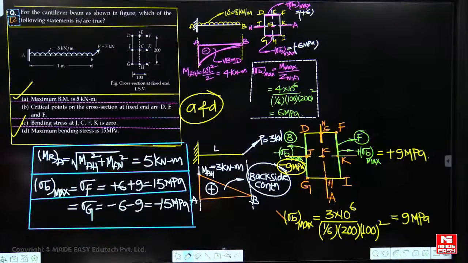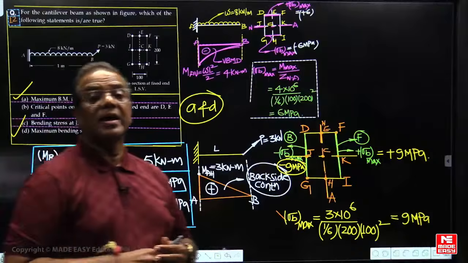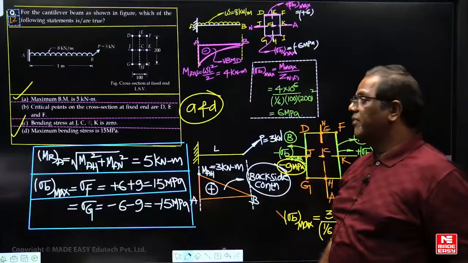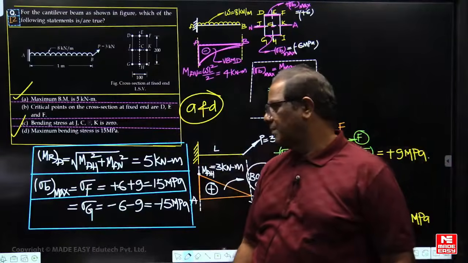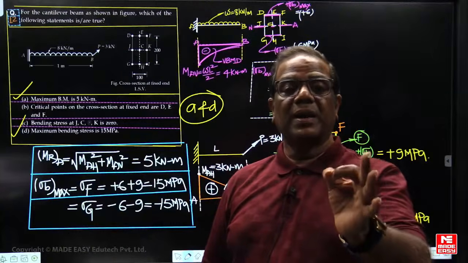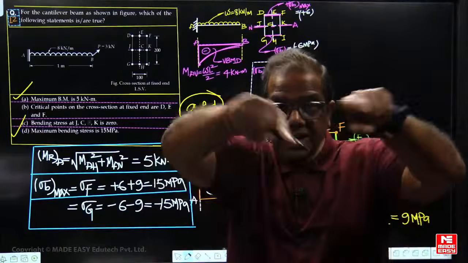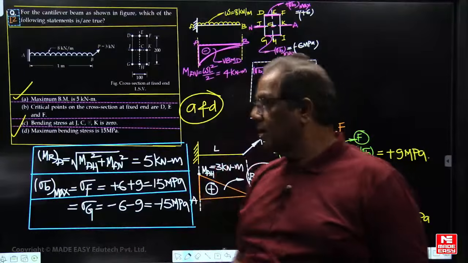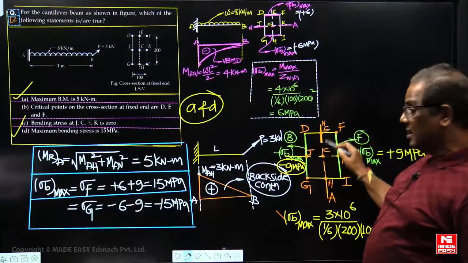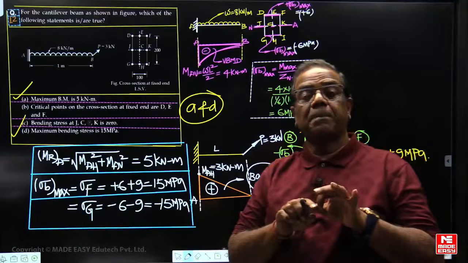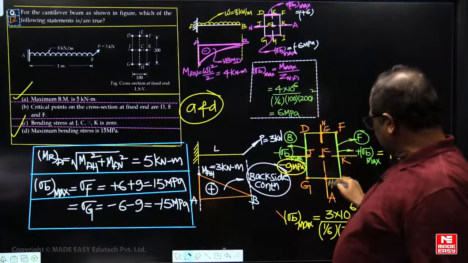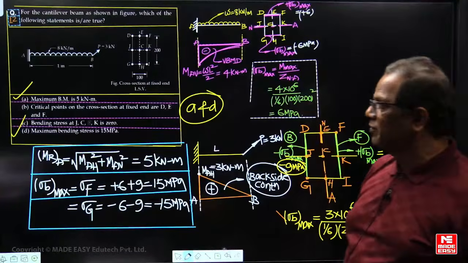Ansari is good. Kumar Anant, good. AD. So critical points are F and G. So remember, under vertical bending, HCA is the neutral axis. Under horizontal bending, VCA will be the neutral axis. So if you ask at E, what is the value now? Here stress is plus 6 and here is 0 because E is lying on the neutral axis. Always on the neutral axis the bending stress will be 0. So E is on the top fiber, plus 6, and E is on the neutral axis, here 0. So this is the explanation for question number 12.